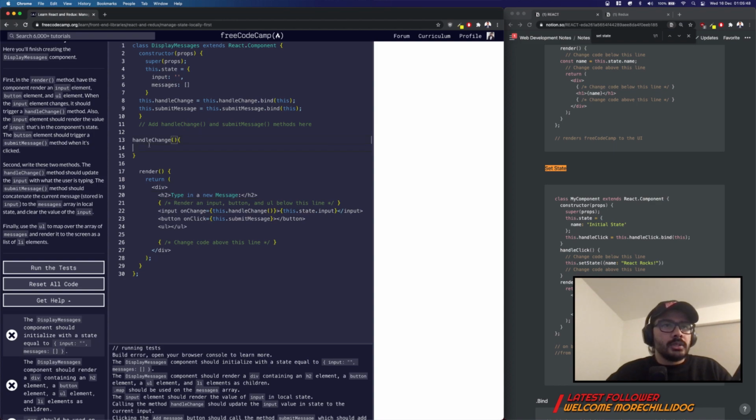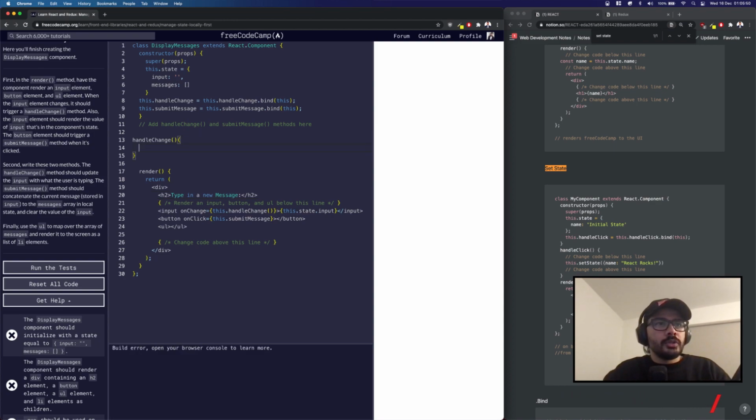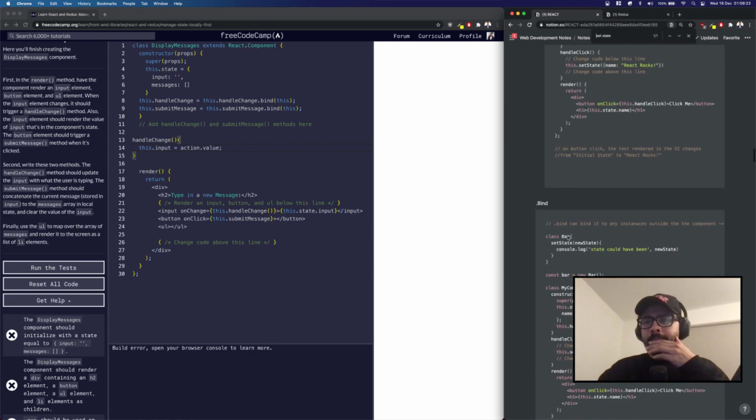So on handle change, what are we going to do? It should update the input with what the user is typing. Ooh, for this one, I think we need action. It should change the input. So this.input equals action.value, something like that.